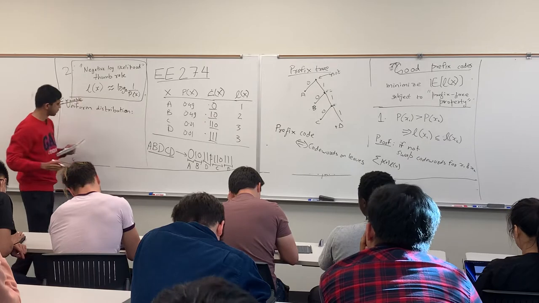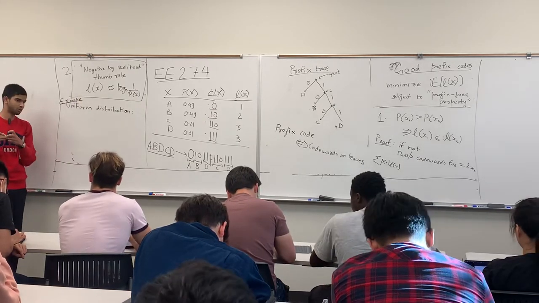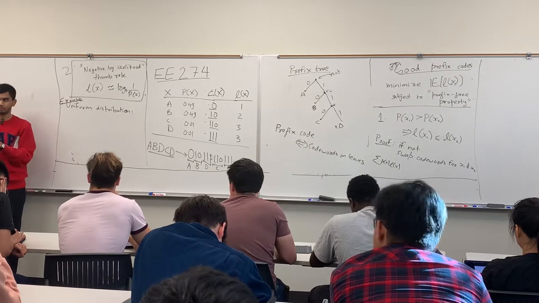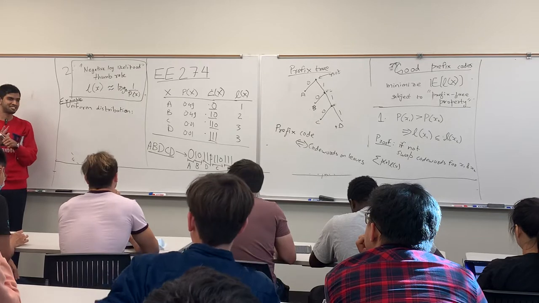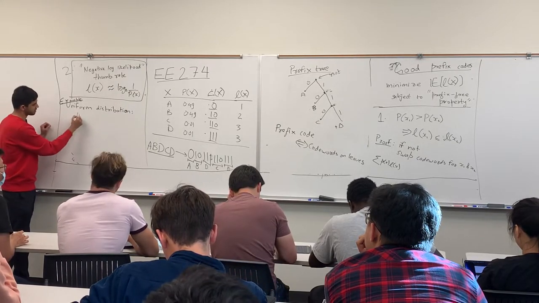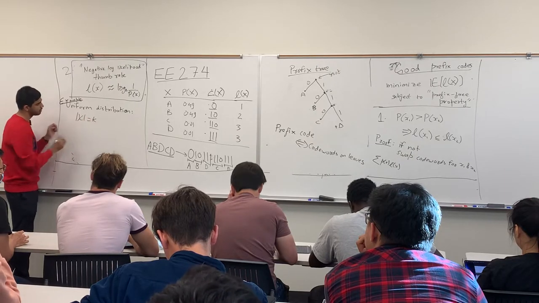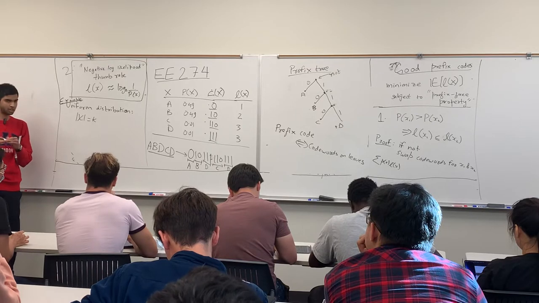So generally speaking, for uniform distributions, is variable length coding going to help me or not? Not at all. Maybe a little. What would you say? So let's say we are considering an alphabet of size k. First, if k is a power of 2, would you say that variable length coding helps?